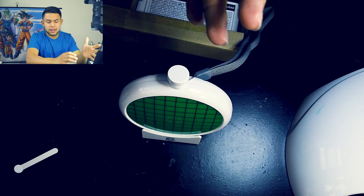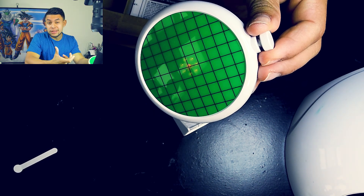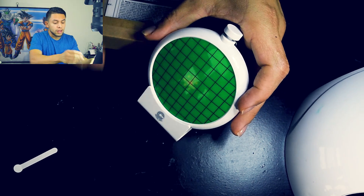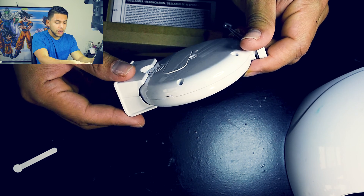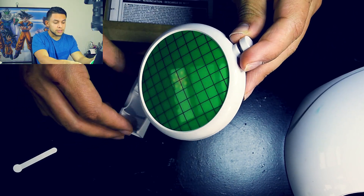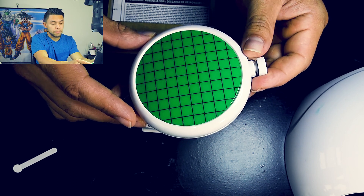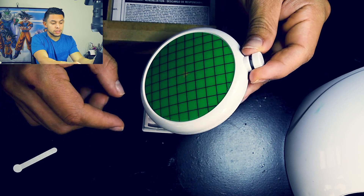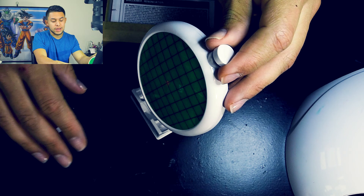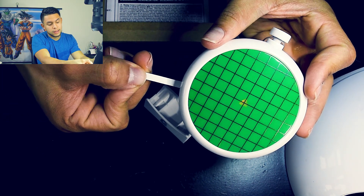This is pretty much the whole complete set and it looks very nice. You could display it under glass or a clear PVC display case — that would be a good one to have it in. The only bad thing is you cannot really turn it off. The LED lights come in different spots and they're pretty good when you look at them. Whenever it's on, well, it turns off by itself. It starts right at the beginning showing the Dragon Balls. You leave it there for a while and it'll turn itself off, or you can just put back the little plastic tab.